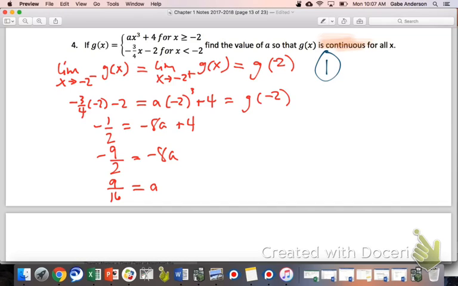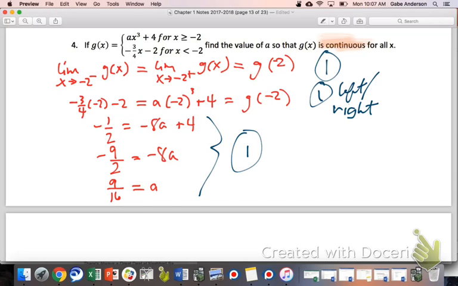So it'd be entirely possible for you to get 9/16 and not get full credit because I need to see that you started off with limits. Okay? So I'd say that first statement is definitely worth a point. And then I would definitely give you one more point right here for basically keeping the left and the right stuff straight. You're showing evidence that you get all the left and the right associated correctly. And then the whole rest of this stuff right here would just be worth 1 point. Essentially, getting to the right answer would be worth 1 point.